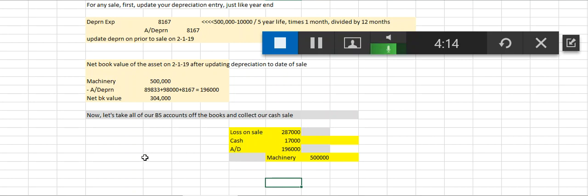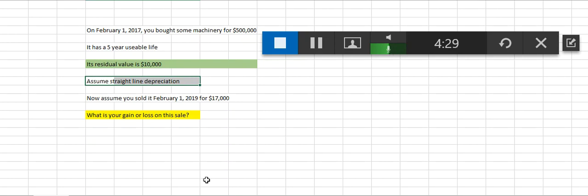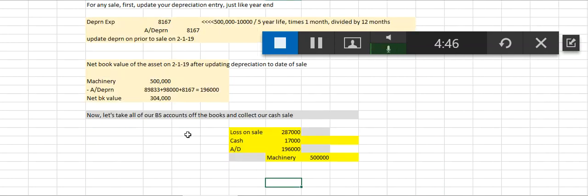I had not taken into account residual value. What happened was I was meaning to create a double declining balance example for you. And it was going to be sold before the 5-year life. And I didn't switch gears over to straight line depreciation. So straight line depreciation, all the methodologies take into account residual value except for double declining balance, which ignores it until the very last year where you take the difference between net book value and residual value and book that as your very last depreciation expense and accumulated depreciation.